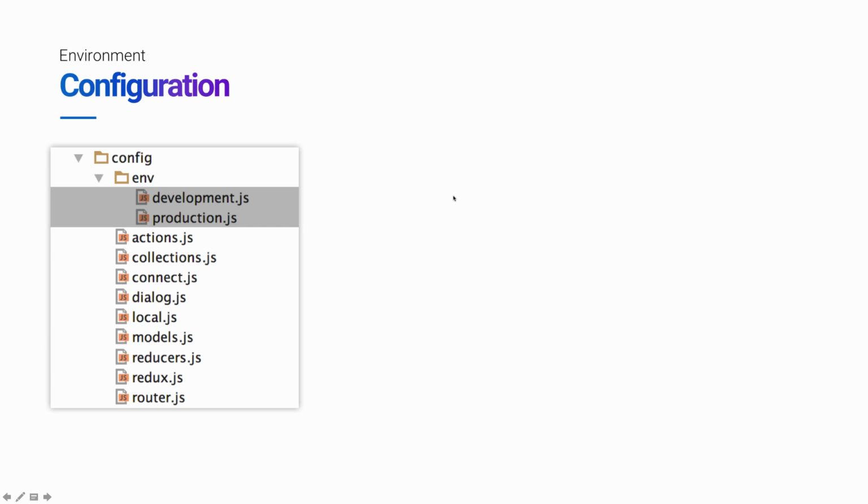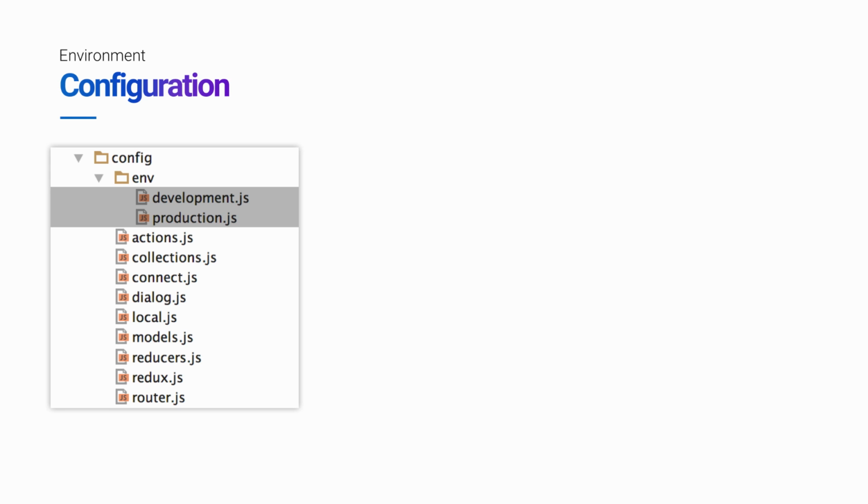You're also going to notice that there is a folder called env, and it has a couple files in it by default for development and production. So oftentimes when you are creating production applications, you're deploying to different servers. So you might have a production server, a development server, a staging server, and the configurations that you're going to need for your application are different based on every environment you deploy to.